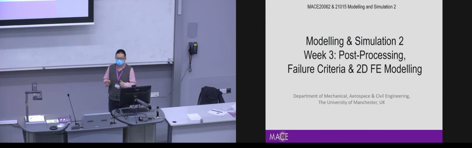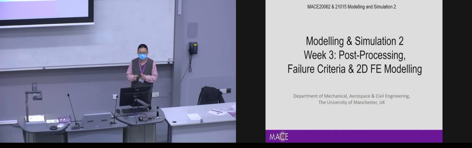After we do these post-processing steps, we're able to detect whether this structure is going to fail or not, based on so-called failure criteria. We're using structural analysis as an example, and you are going to practice 2D FEA analysis with software, but we still need to convert those 2D FEA results back into failure criteria which we can apply to structures and to any other mechanical part. That is what you are going to learn today as well, how to convert those 2D results into a failure criteria.